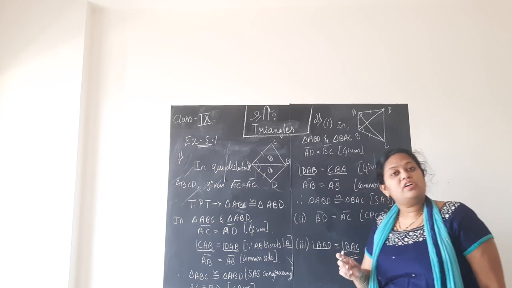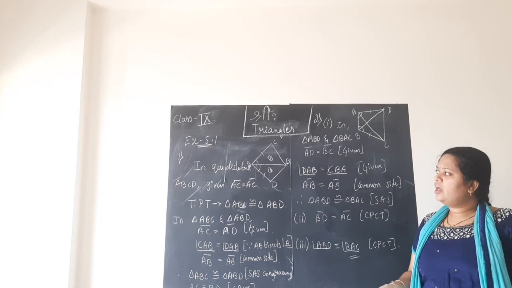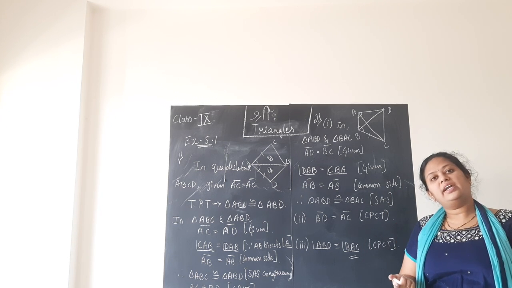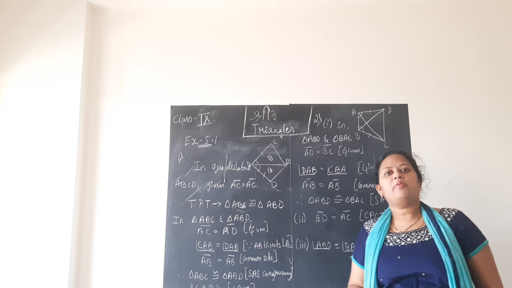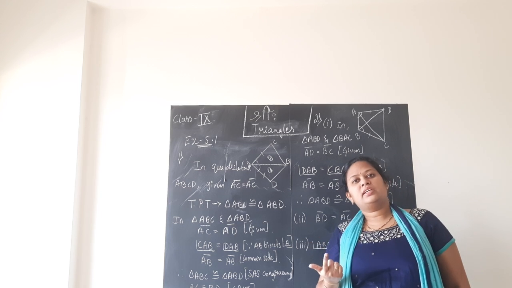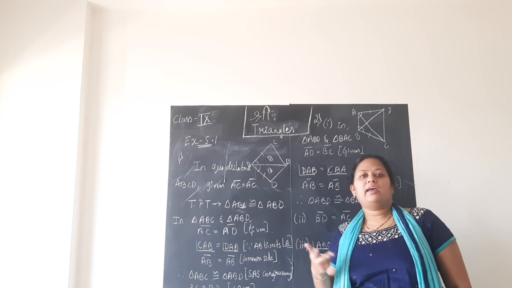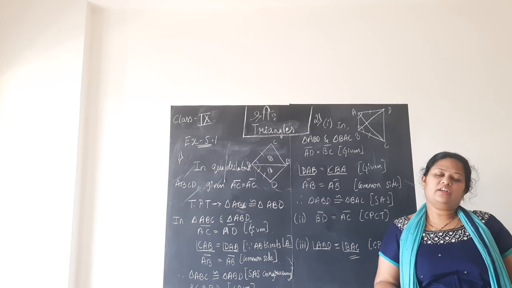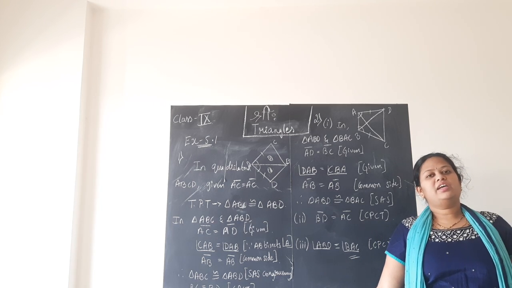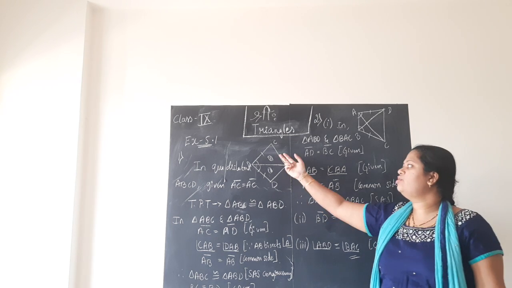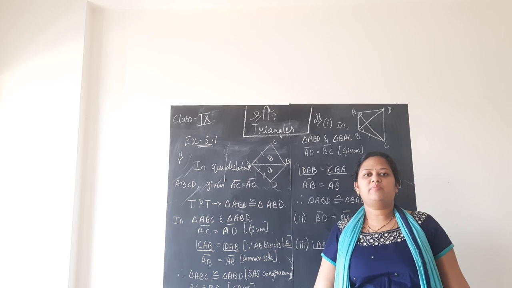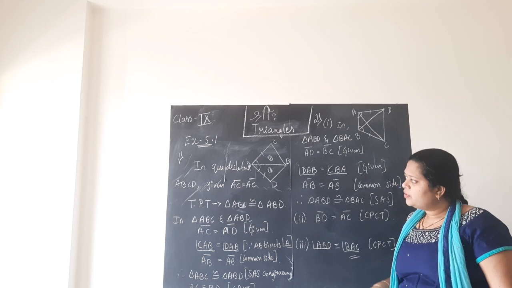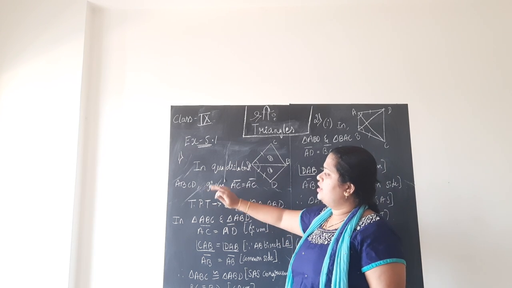So you should observe the figure carefully. Now, they have given only one angle and one side as equal. That we will write as two points. One side is found, one angle is found. If at all we prove one more side or one more angle equal, then of course, by SAS or ASA congruency, we can easily say these two triangles are congruent and the problem is done. That's it. So first I will write the given data.